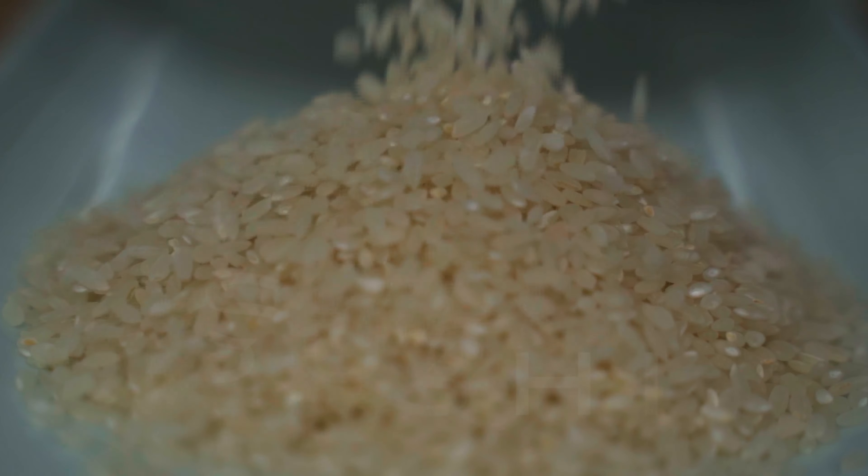Our fifth and final grain, the sushi rice. It's a short grain Japanese rice, easily found here in Hawaii, all over the place — because we love sushi and we love our musubis here in Hawaii. It is critical that these grains are washed until the water is super clear and that they get strained in a strainer properly, or you'll end up with savory rice pudding — no bueno. Allow the sushi rice to soak for 15 minutes before cooking. One cup, 236 grams of the fantastic supercalifragilistic sticky sushi rice. One and a half cups, 355 milliliters of water. No salt, as this rice gets seasoned at the end while it's cooling.